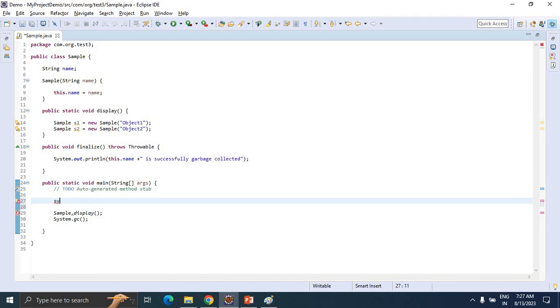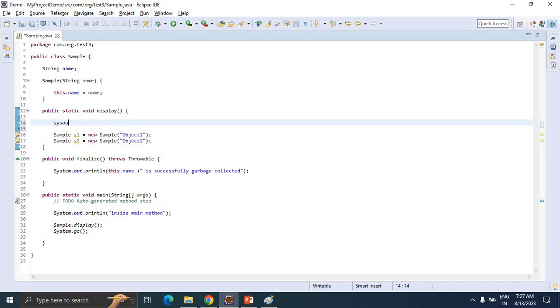Now let's try to print some value. Sysout, inside main method. Now here you can call sysout, calling display method.